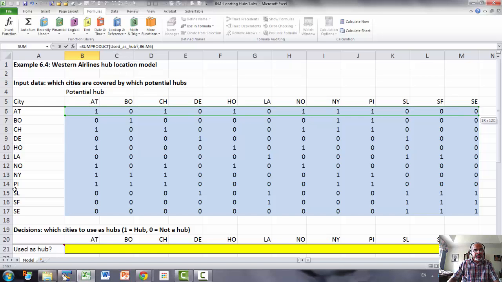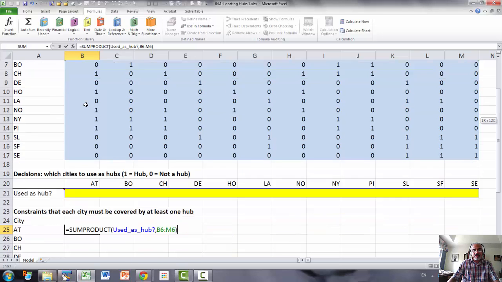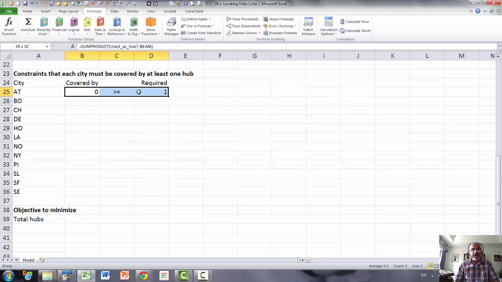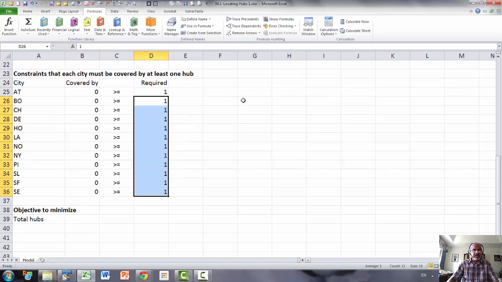So here each city will cover, if you have a 1 in any one of these cities, then that row, the city indicated by that row, will be covered. So that should be greater than or equal to 1. Okay, not exactly equal to 1, because if it is exactly equal to 1, you are introducing an unnecessary constraint. So if more than one hub can cover a city, that's all right. The only thing is we don't want any given city to be left behind.